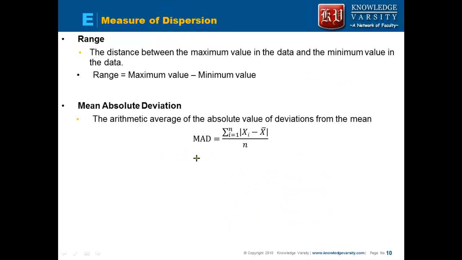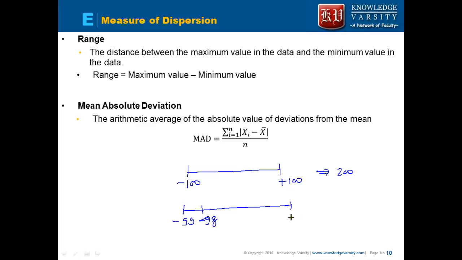Another way to think of this is, let's say you have values like minus 100 and plus 100, the range is 200. These are the only values. Another case is where you have minus 99, minus 98, 99, 98. Here the data is more dispersed. The mean in both cases is 0, but here there is more dispersion as compared to this, though the range here is 198. So what we say is the range does not give a good value about the dispersion, but it is one of the measures that is being used.